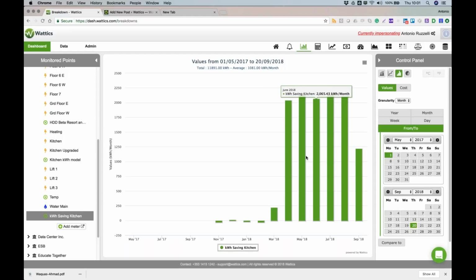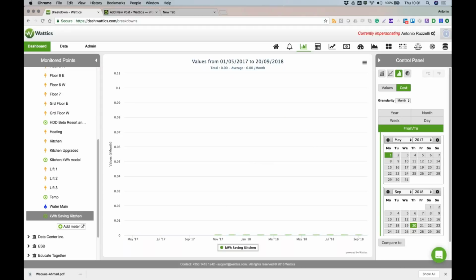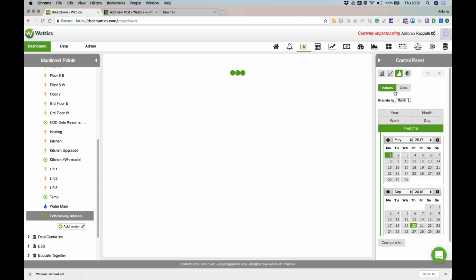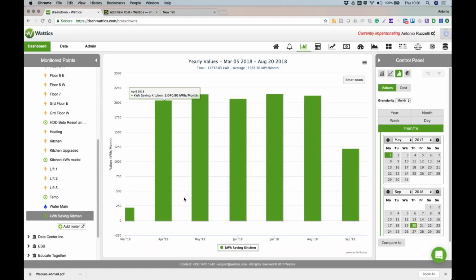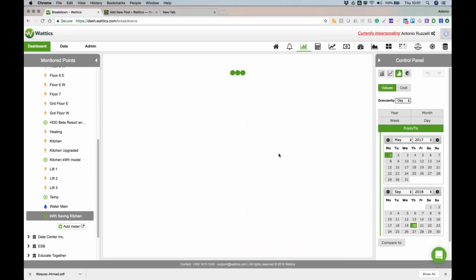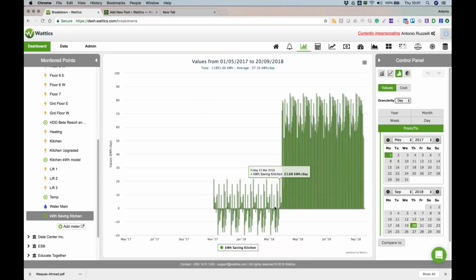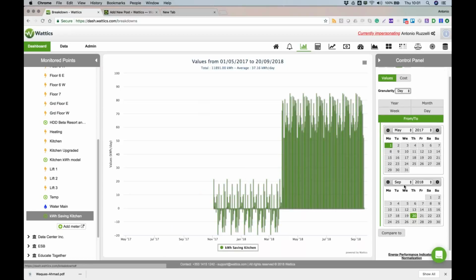And these are the kilowatt hour savings in the kitchen that have been tracked in kilowatt hour. If you save them in cost, you can also view the cost, but in this case they've been saved as numeric values. But if these are saved as electrical points, you can also apply a tariff against it. Okay, and you can still view it in a day. Here is before, and then it's after. So it's quite interesting to see the difference in here. Of course, there was no saving here, but after my installation, there have been quite a good amount of savings.